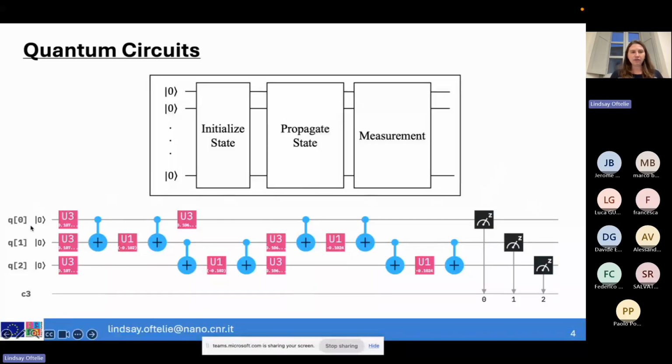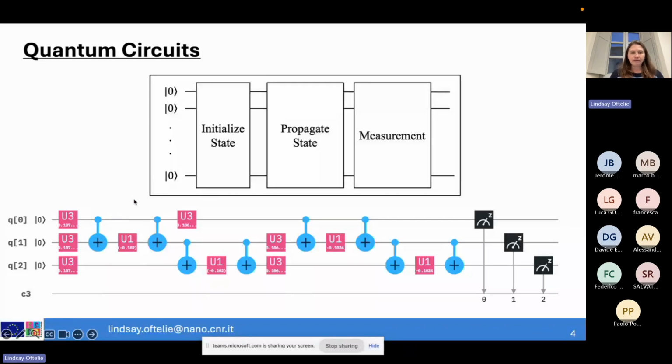At a lower level, a quantum circuit might look something like this, where these high-level blocks are broken down into the individual single and 2 qubit gates that are actually physically implemented on your qubits using electromagnetic pulses. Single qubit gates will rotate a single qubit in some way, and 2 qubit gates are what are responsible for generating entanglement in your system.